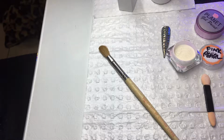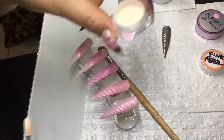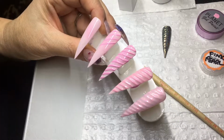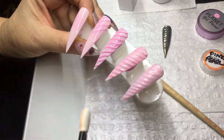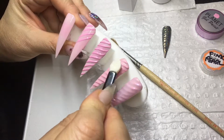Okay. With the pigments, use them really, really sparingly. You don't need much. Initially what I do is I just pat it down, like so.